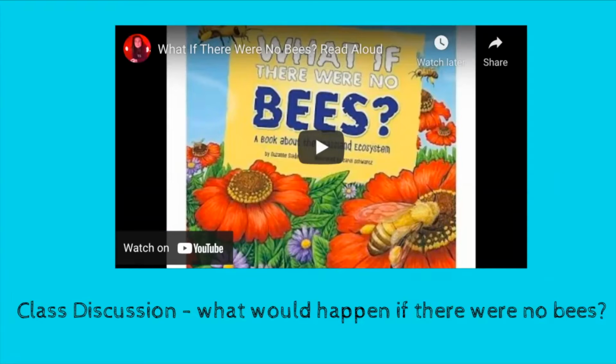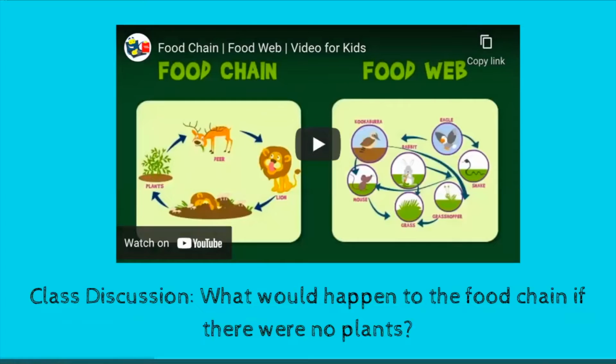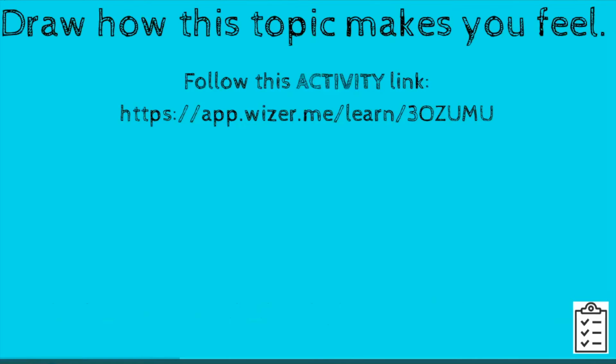So this project is a little bit different than a science fair project. The students are going to make an action plan for how they can actually help save the bees. The bees also affect the food chain, so they'll learn about that. And then they'll have a quick check about how they feel and how that's going to help with the engagement part of this first lesson.